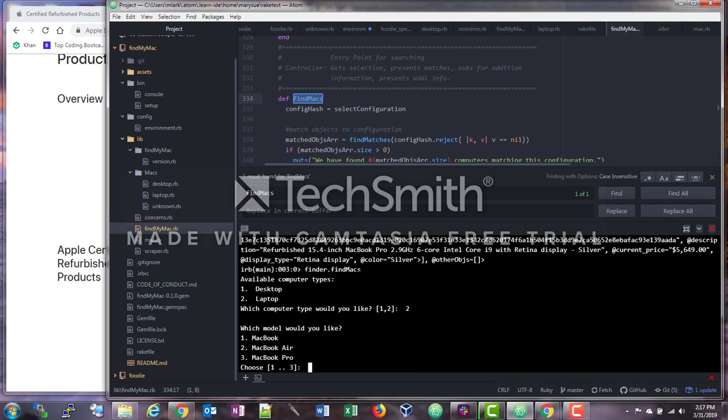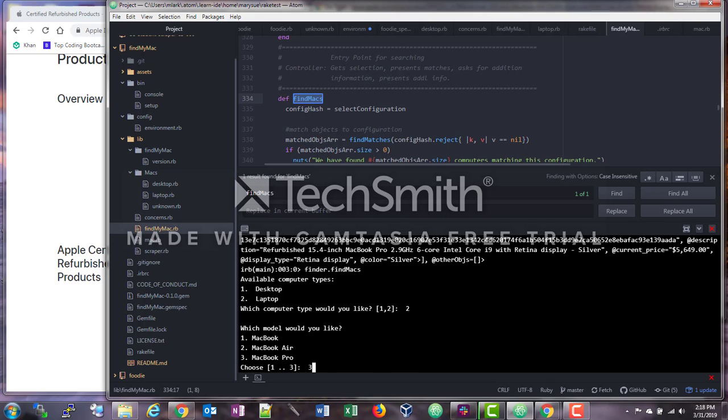But here, MacBook, MacBook Air, and MacBook Pro, these are the three configurations that came in under the laptop models. We stored them in the laptop configurations under element 0, which is represented by the constant called model. And all I did was I cycled through that array and sorted it to present it in sorted order and present it here for the user.